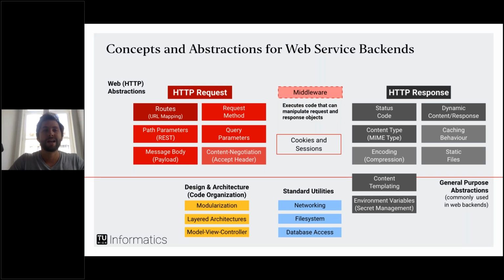web backends. However, I feel like it's a bit overused for a lot of things. So in this case, I'm not going to talk much about model view controller because I think it's just a special case of a layered architecture that is more important to understand than the model view controller concretely. All right. So based on this kind of vast overview of what the abstractions are, I now want to go step by step through most of these and show how those work out in Node.js and Express.